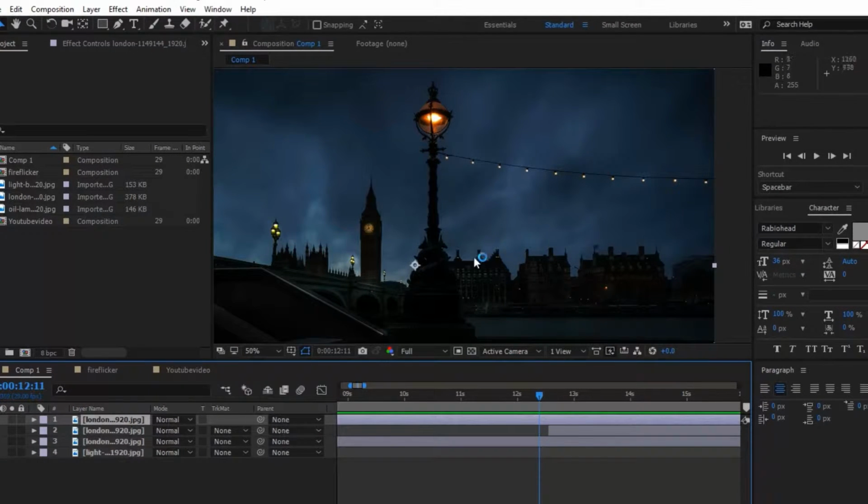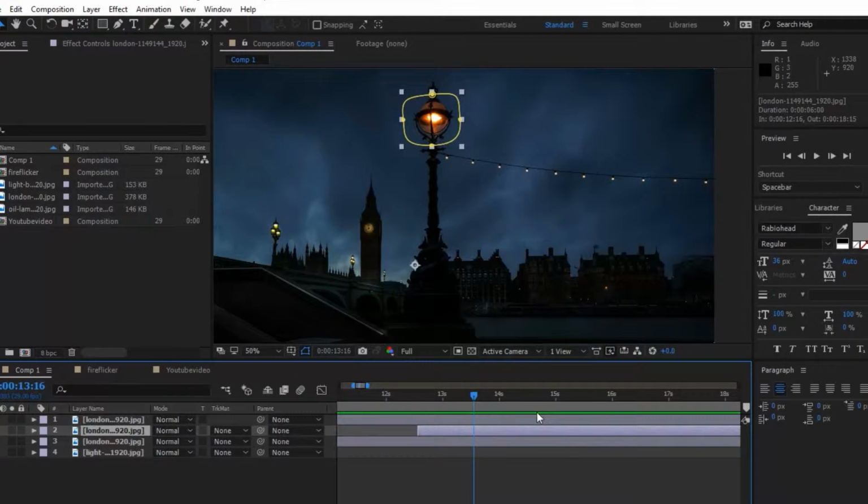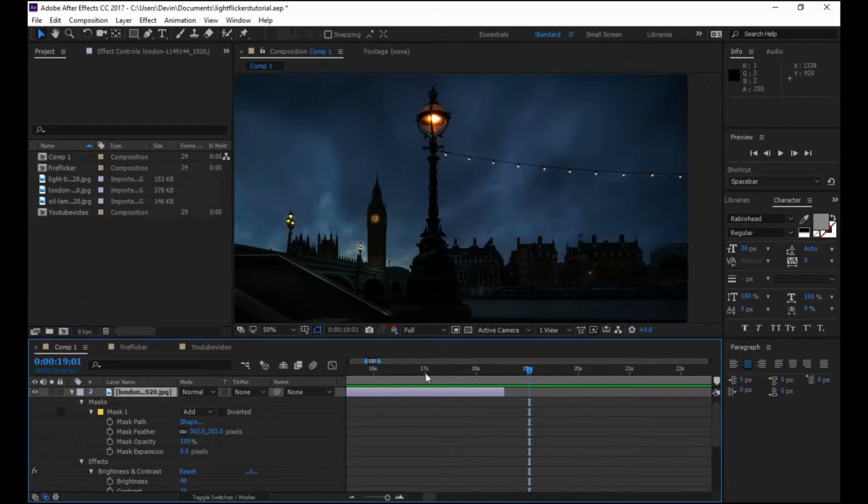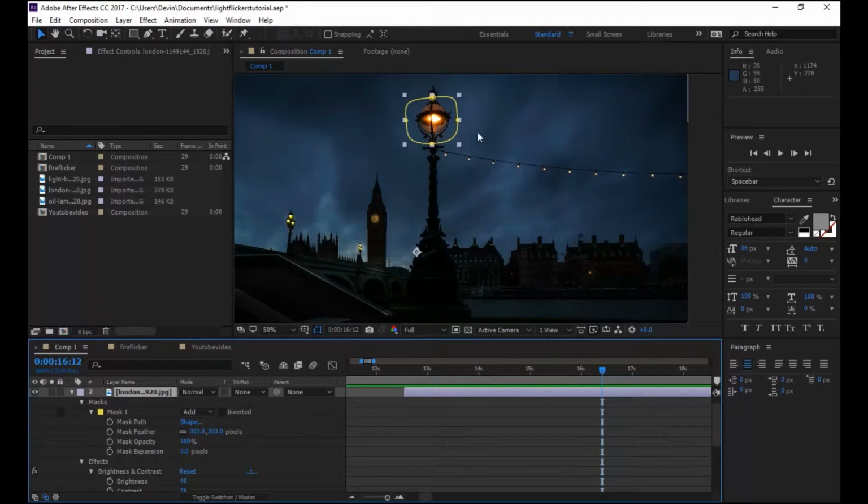Now the next part I'm going to show you is just with this light here flashing. It's done similarly, but instead of having the whole layer affected, it's just a mask. In here, you see where it flashes back and forth. And there's a lovely light flickering, like if electricity is going wonky.